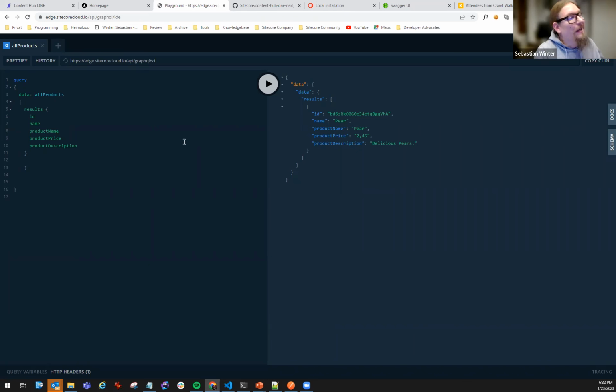Basically, we can have a look at our delivery layer and query for products, or query for items. We can use that to predefine queries that we're later using in our application. We will also see that. Right. We could also connect to the preview API and do the exact same thing. We would have another URL here, but that's all the difference, I would say. I would say not much more to show here right now.